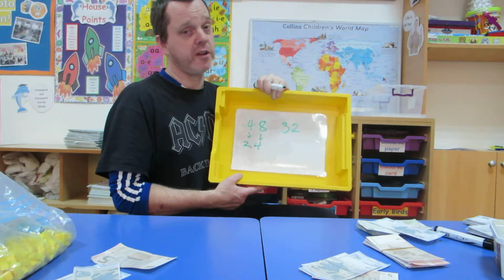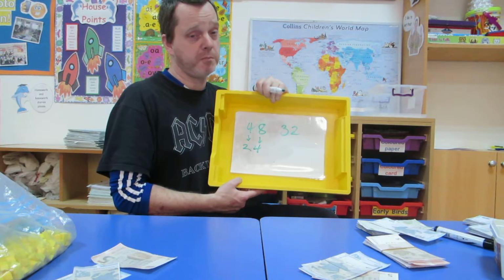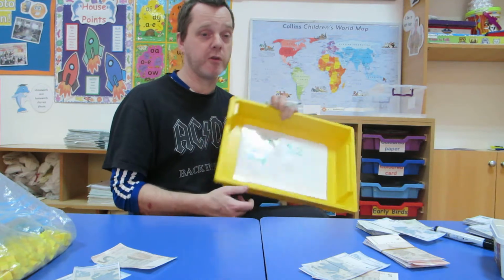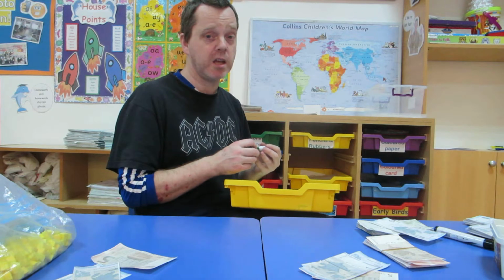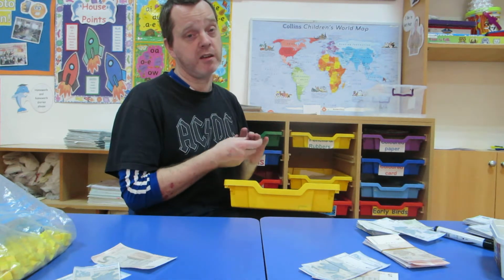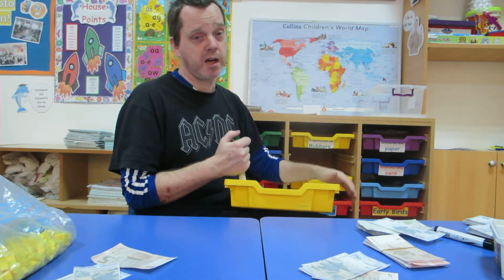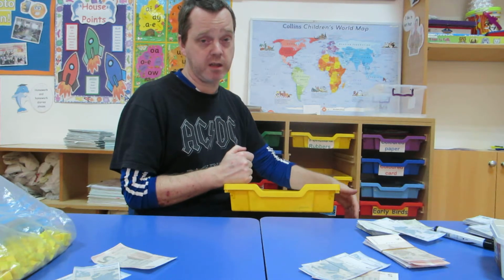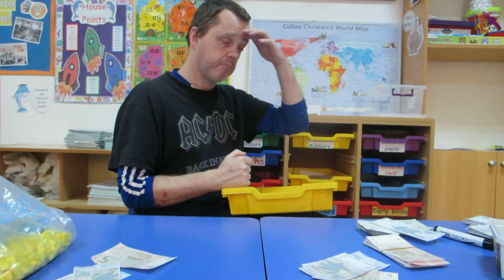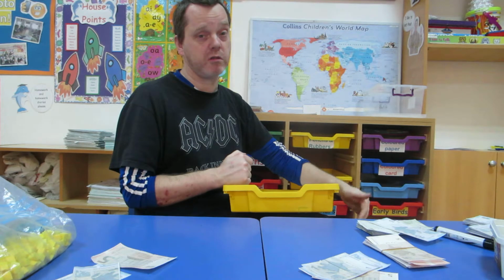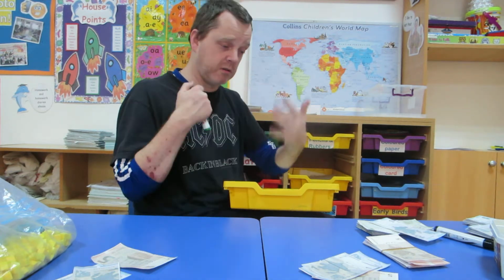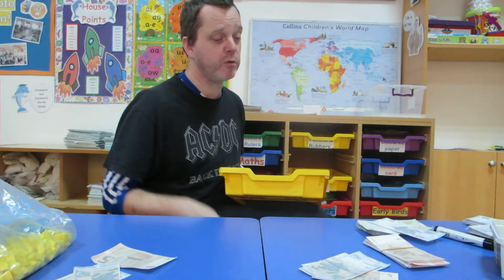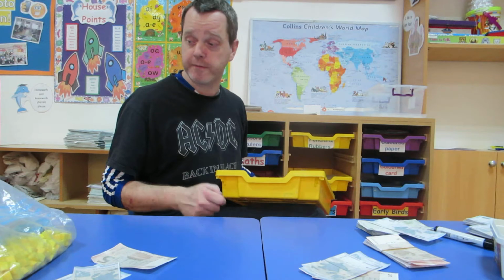Coming back to what I said at the beginning, as much as possible, there needs to be some automatic knowledge of doubling and halving, and how double 10 is the same as half of 20. And it's important that there is that automatic knowledge, the mental maths that they have without needing resources.